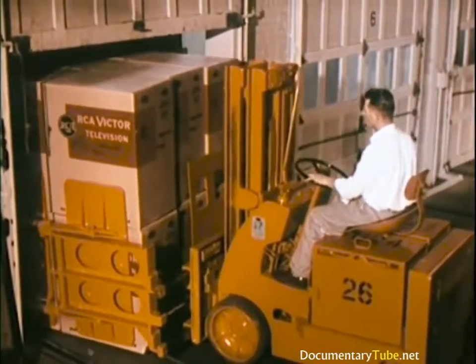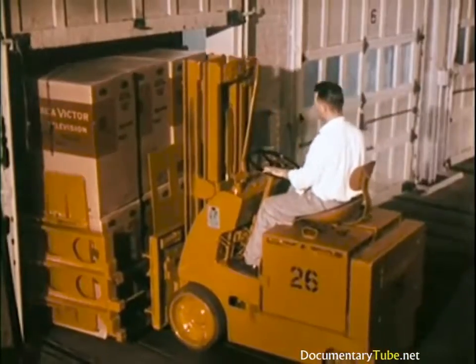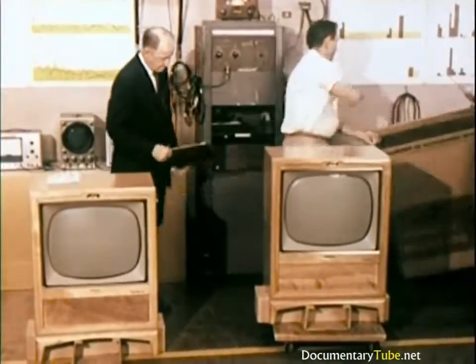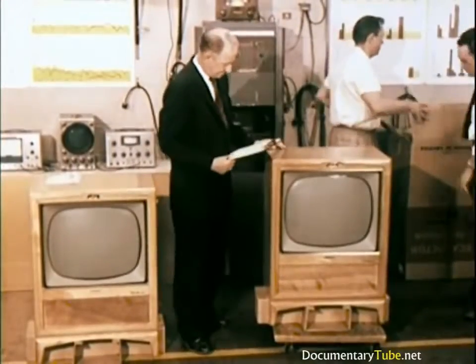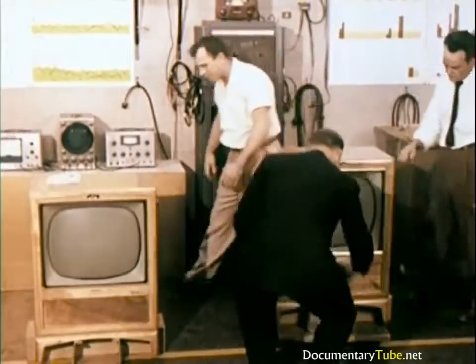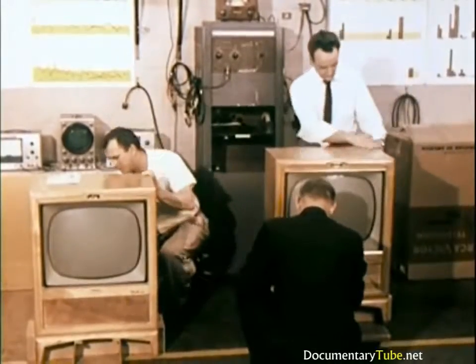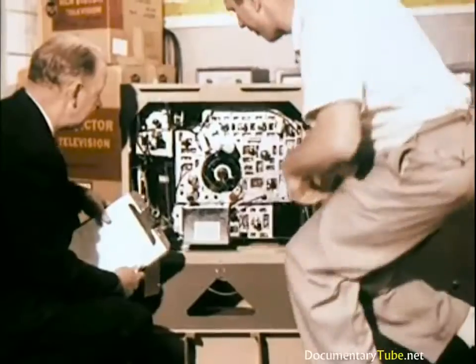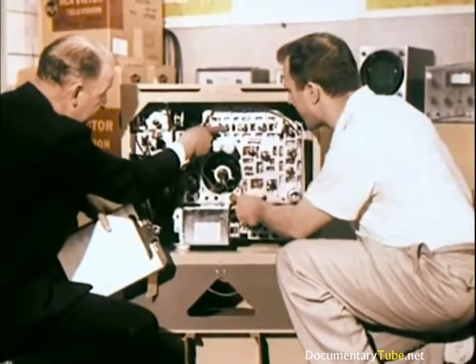Some sets are sent on local road tests. Still others are shipped to Cherry Hill, New Jersey for examination in a laboratory unique in the industry, the Consumer Acceptance Laboratory, where the instruments are inspected completely from the consumer's point of view. A report is made on each set.